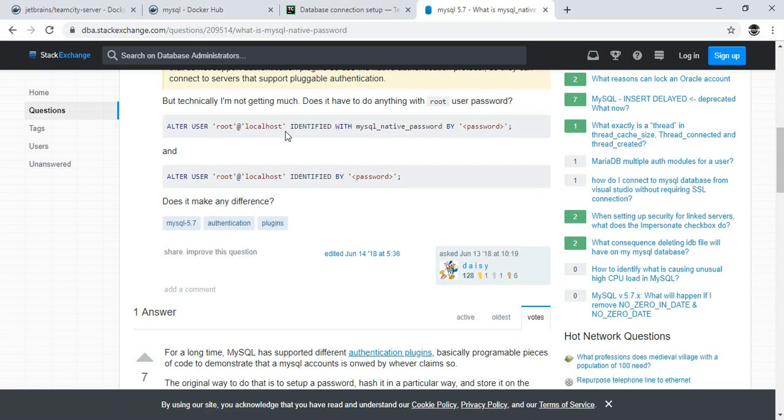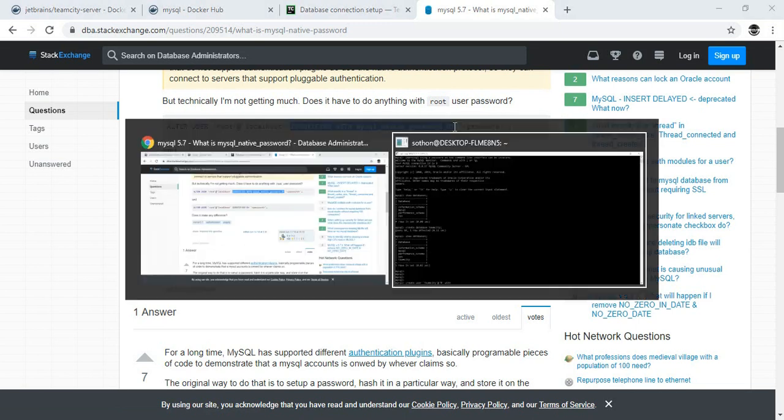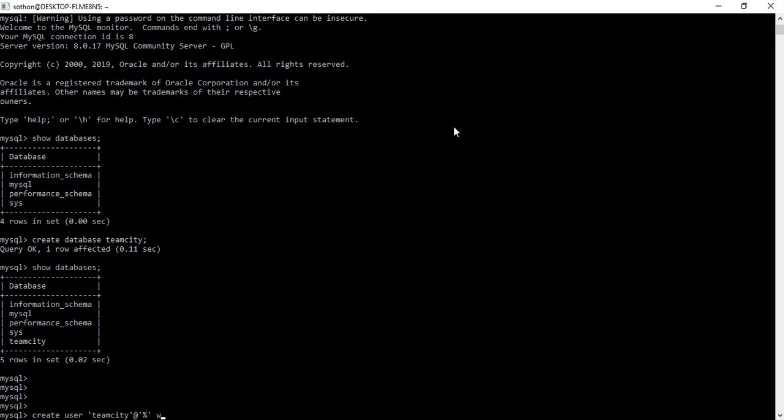I use this option to create the database user, identified with mysql_native_password by the password rooteasy teamcity.